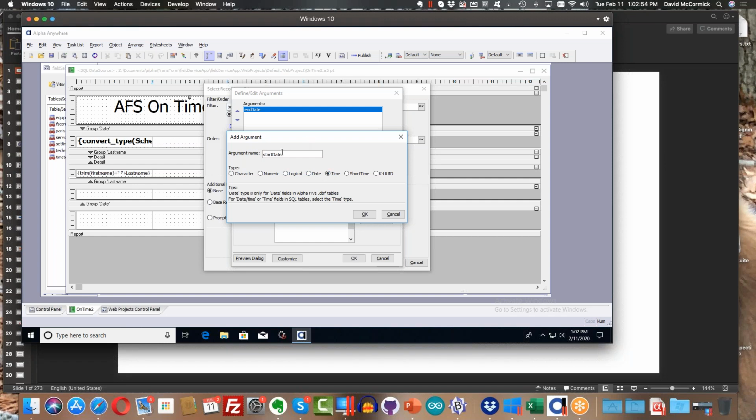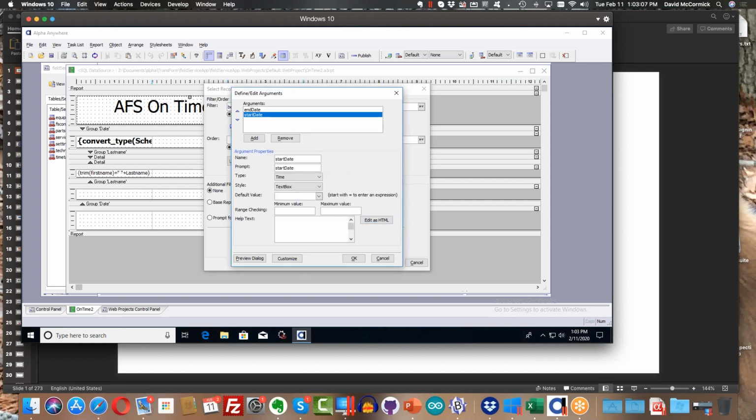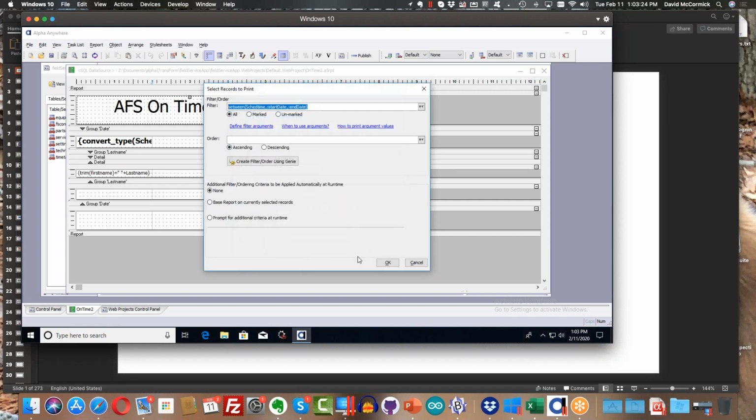So start date, even though it says date, we actually set this up behind the scenes as a time field, which keeps track of both the date and the time. So it's important that those match or you'll get an error when you try to run your report. Once I set up start date, I then told it when I'm doing a print preview, in other words, while I'm designing this report, I'd like you to show me a calendar control to set those parameters, the start date and the end date, and in this case, start date. So I'm going to click OK.